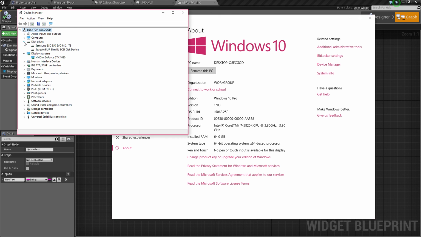I have a 1 terabyte SSD drive, which I screwed up and bought the wrong one, so I have it in a PCIe adapter. Monitor, I apparently don't have the right IDs in here, but I think it's a 27-inch 1440 monitor.